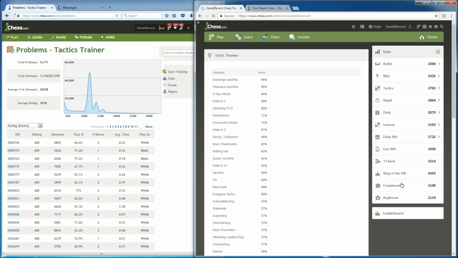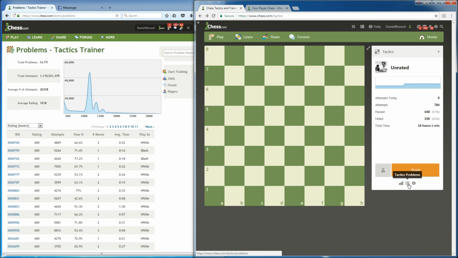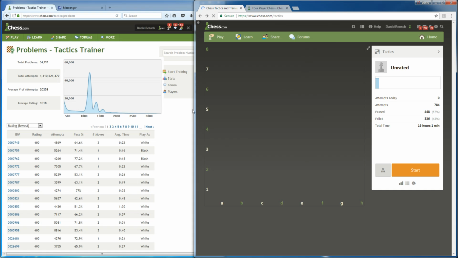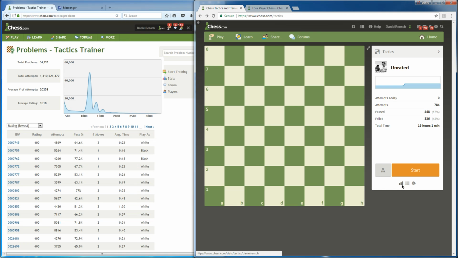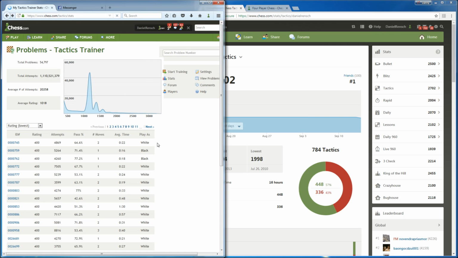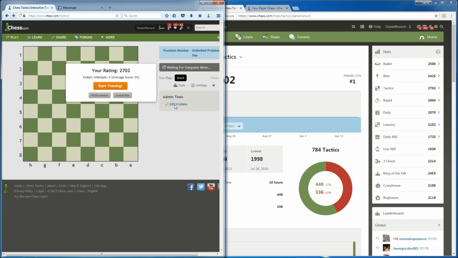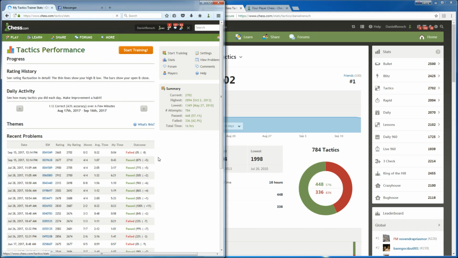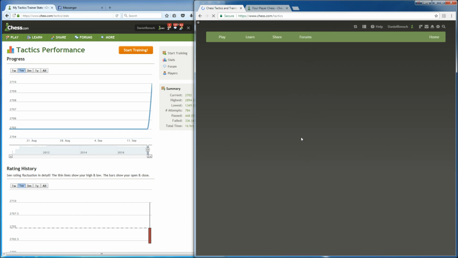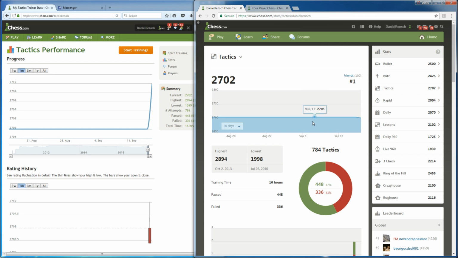You have the same ability to go to stats here, but you also have the ability to navigate immediately from the tactics page to your previously solved problems if you choose to do so. One of the things about our stats page is that it always lists the information you wanted when you navigated to that page. Meaning, if you were on the tactics page and clicked stats, it took you to the stats for your tactics performance. Just showing you exactly what we did again. The same was available here when we started from tactics and clicked on stats. We're immediately seeing our tactics stats performances.